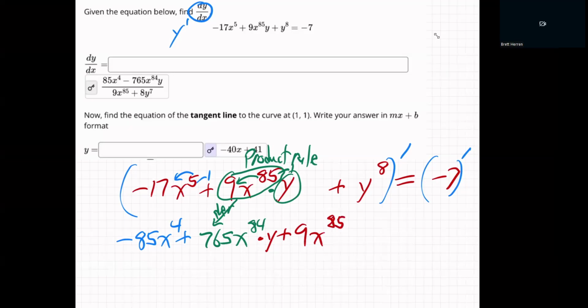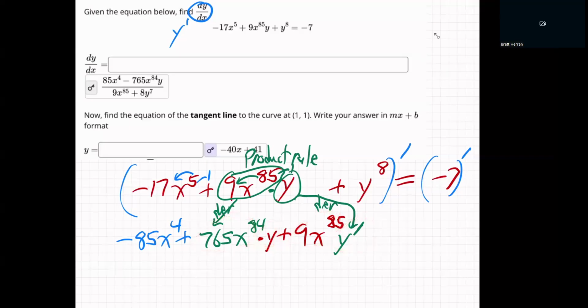And now it's time to do the derivative of the second guy, the derivative of y, which is going to be y prime. It doesn't matter which you put the 9 with; it works out the same either way. So I took turns. Whenever you have two functions multiplied together, you have to do the product rule. You take turns. The derivative of the first one, second one just sits there. First one just sits there, derivative of the second one.